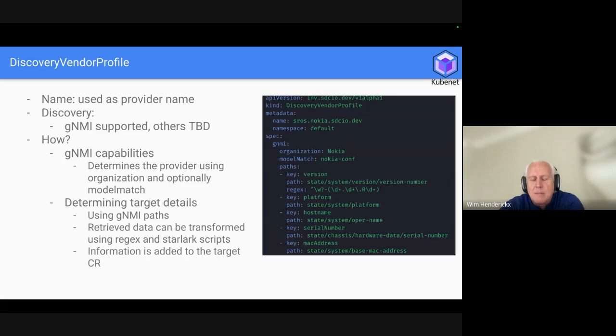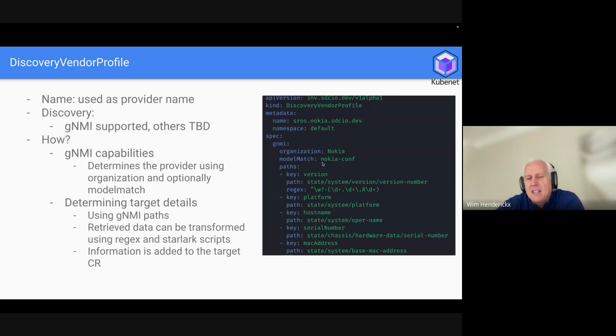When you do GNMI capabilities, there is an organization field for the models, so we use that. What you see here is the organization matching the organization in the capabilities that you get. And then there is a model match.